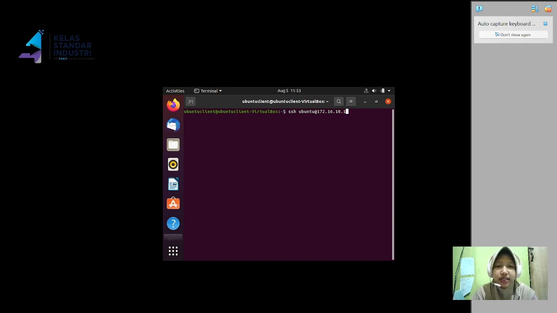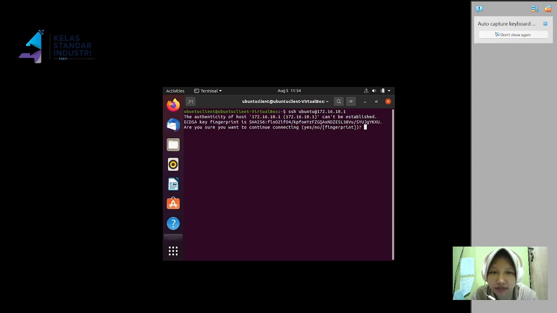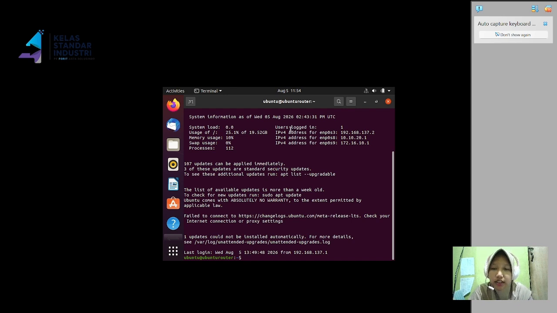We didn't input the port or passphrase, we only use username and password. We can input the password of router Ubuntu. And we are now remoting the router Ubuntu from client Ubuntu.